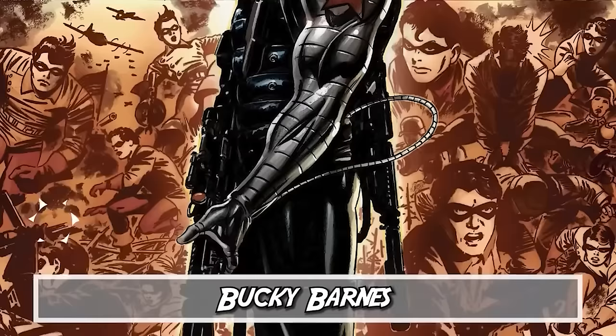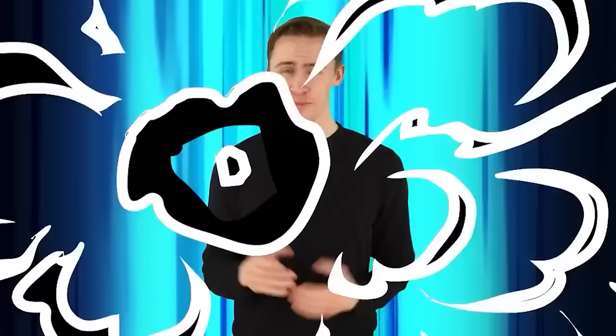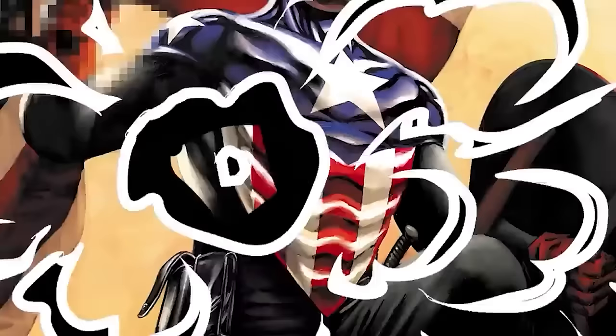Number 7: Bucky Barnes. What about when Bucky donned the shield back in 2005? After Steve Rogers' assassination, Bucky got Captain America's shield after defeating Black Widow and eventually confronting Tony Stark, who he held responsible. After a fight, it was decided that Bucky would be the new Captain America. Bucky outfitted himself with an alternate version of Cap's costume built by Tony Stark. The new adamantium-laced uniform looked pretty good with more of a V-shaped flag design. The costume also includes a lot of black, kind of reflecting Bucky's darker nature, or even reflecting the tragic way he came into the mantle in the first place. As Cap, Bucky also wielded a pistol, which is strange to see on a Captain America but makes sense for Bucky's character.